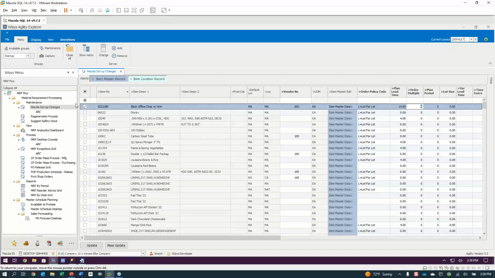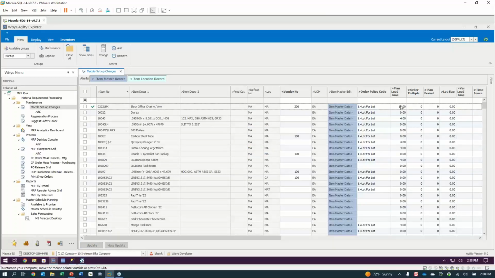When I make that change, you'll notice anytime I touch a row, it's going to check a box. It means nothing has happened until you update. So if I update 10 items and leave the screen without updating, nothing really happened. So if I click update, it goes out and updates the database with these changes.